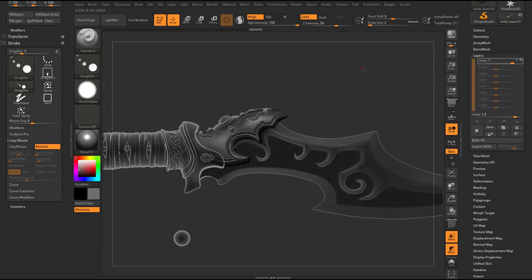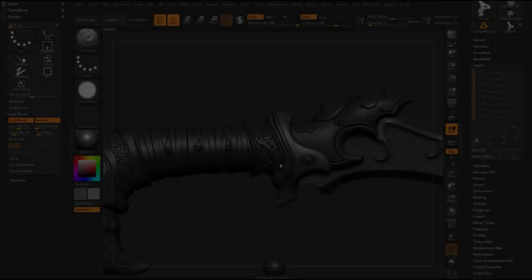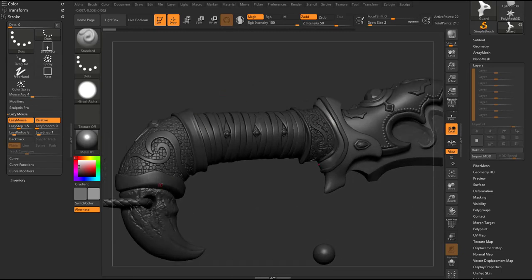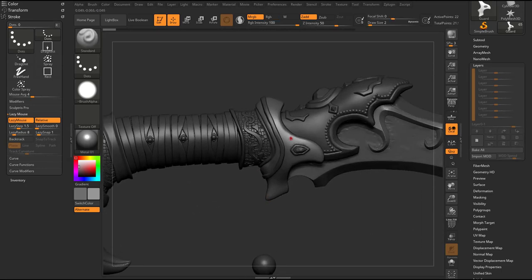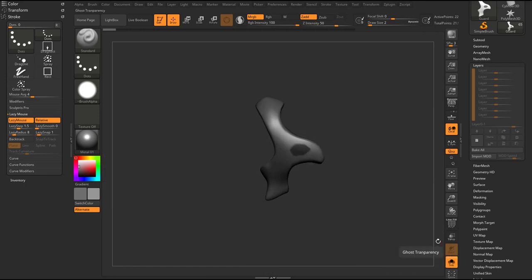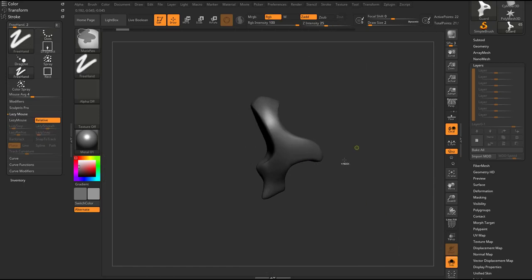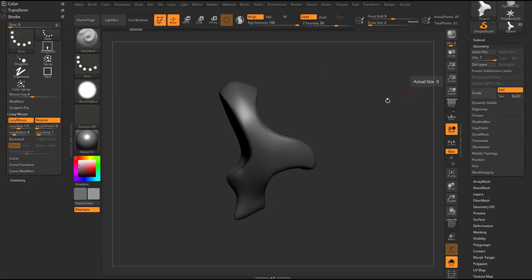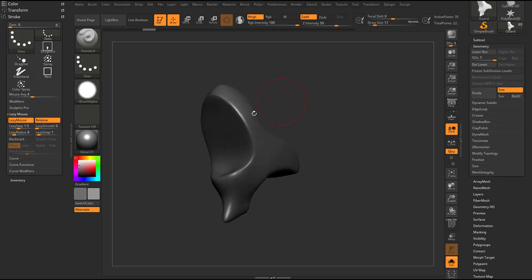Okay, much better. And we're gonna do the same procedure on the guard piece and also the metal parts on the back. So choose your guard piece. Go ahead and isolate that. Make sure you don't have any mask on it. If you do, hold Control and drag out. And then we're gonna add a subdivision level of 7 and then smooth out the edge.